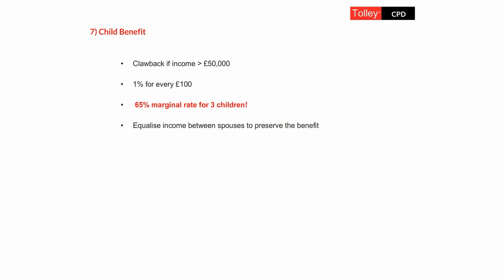Ideally, we should be looking to equalise income between spouses that are relying on child benefit. It does seem quite wrong that 2 spouses with income of, say, 50k can have a full-blown claim. However, one spouse with a £60,000 salary has no claim. So it does seem unfair, but that's just the way the rules work. If both spouses are under 50,000, then they're looking at decent child benefit claims. If one spouse earns nothing and the other earns 60, then you're not looking at any child benefit claim.